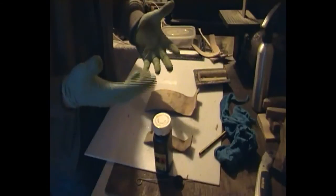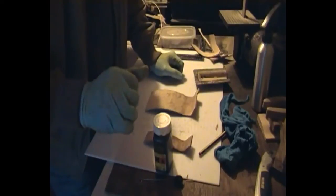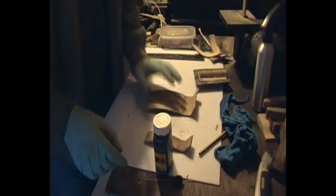And it's all important with leather dyes to always put rubber gloves on, latex gloves, because it dyes leather, so it'll definitely dye your skin. I've got it on my fingers before, and it takes days and days to wear off. It looks like you've got giant nicotine stains all over your hands. But anyway, back to the project.